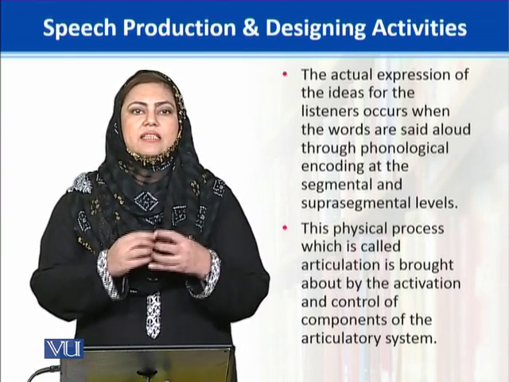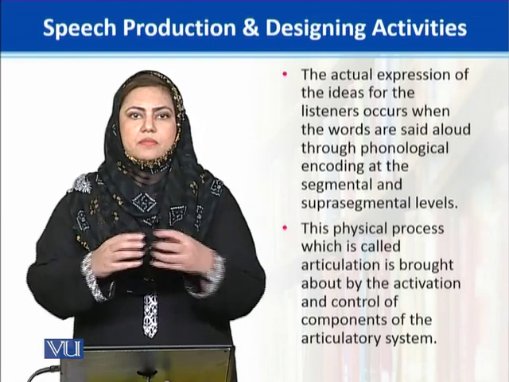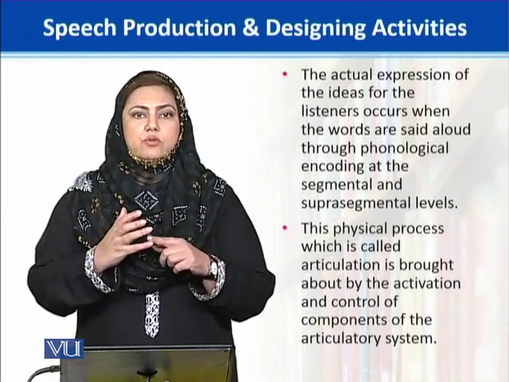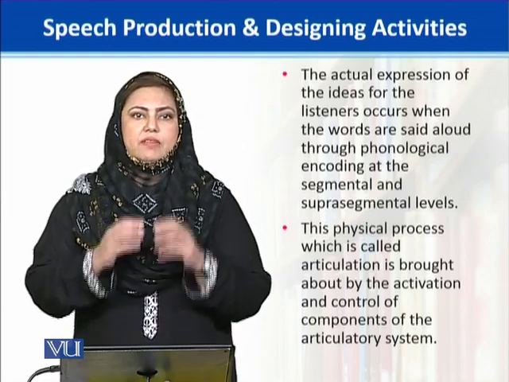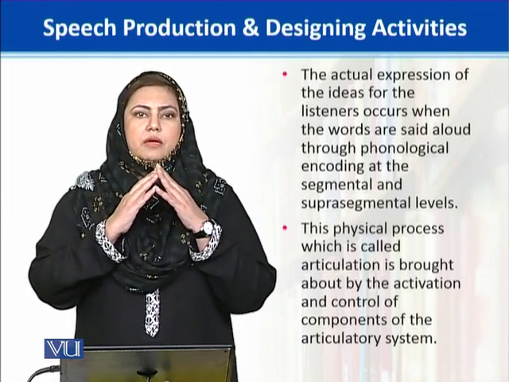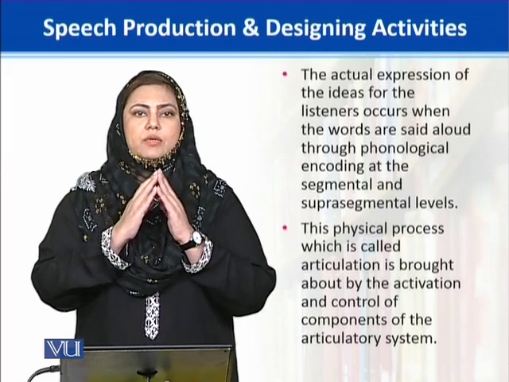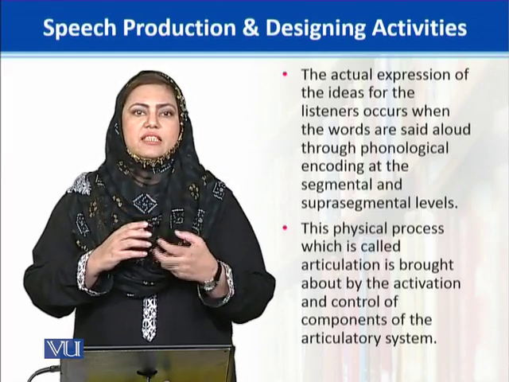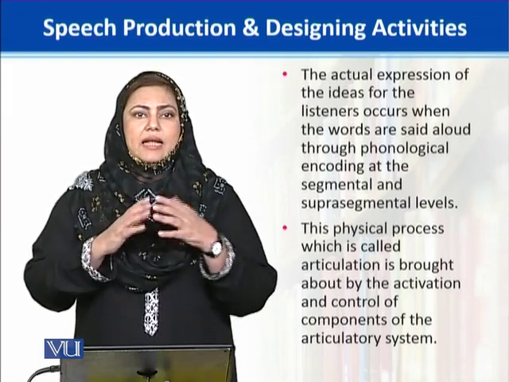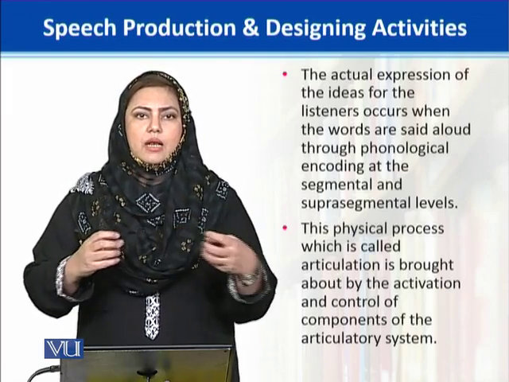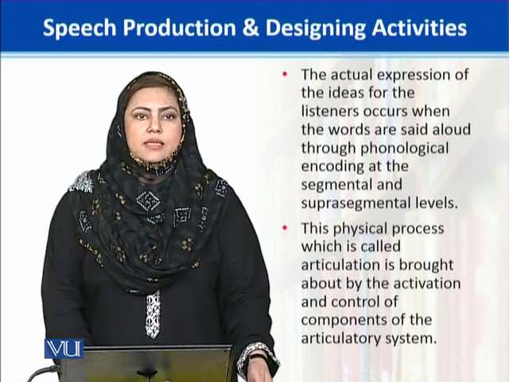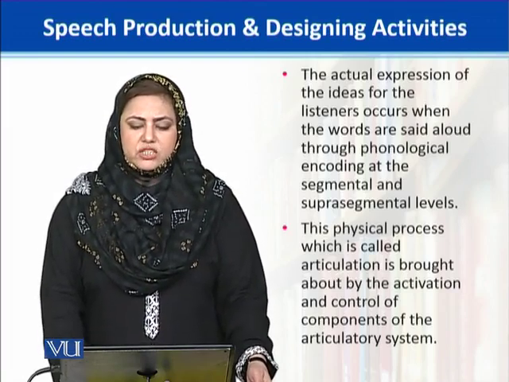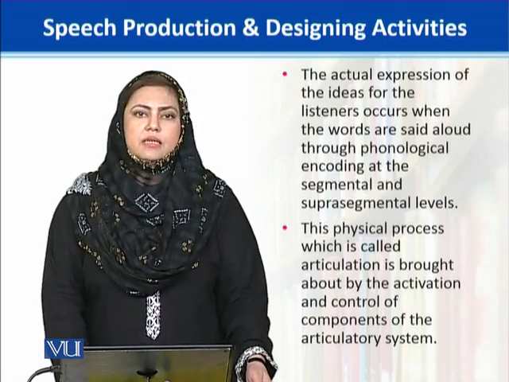What does it mean? It means now that the speaker has chosen the words or strings of grammar on which these words would be placed, then comes the stage of production where these are to be produced. And in the production, there are two aspects, the segmental level and the suprasegmental level. Every sound, for example, the word field, or the word speed. So, for example, the E sound in speed or the a sound in sped. So how to differentiate these sounds and how to produce these sounds on the smaller level, and then the combinations of sounds in the whole utterance. For example, this is beautiful or this is beautiful. So where to put stress and where not to put stress becomes important. This physical process, which is called articulation, is brought about by the activation and control of the components of the articulatory system.